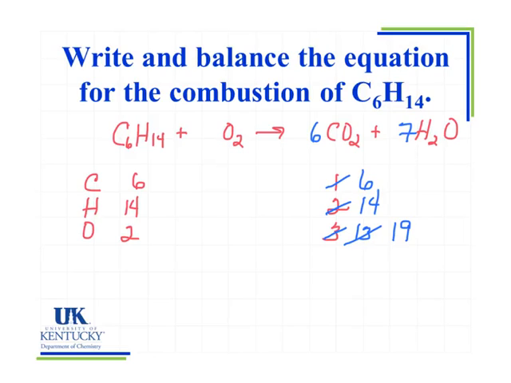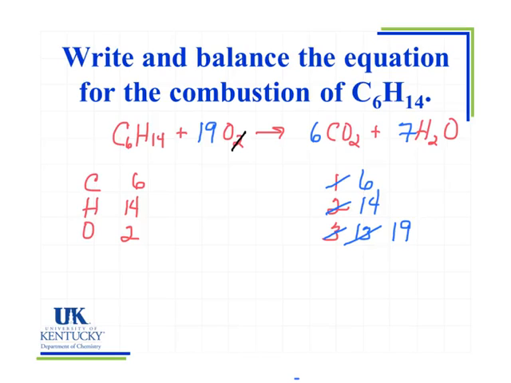And when I look at the left side, what I notice is that I have oxygen all by itself. So for a moment, I'm going to pretend that the 2 is not there, and I'm going to ask, what coefficient would I need in front of that oxygen in order to get a balanced equation? Well, if I put a 19 in there, then I would have a balanced equation. But that's assuming that the 2 is not there. But I can see that I would have the right number of everything.